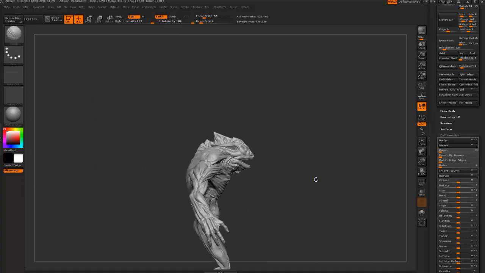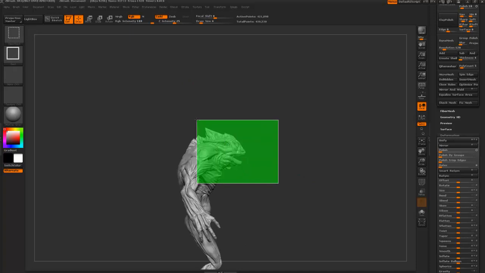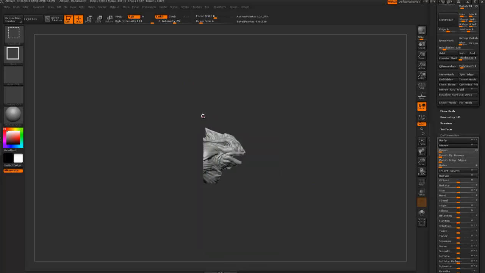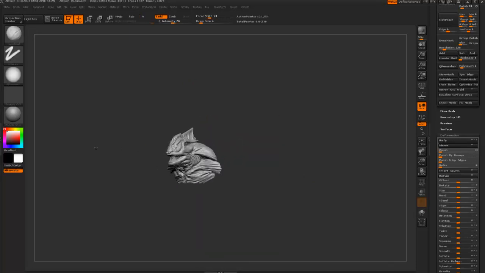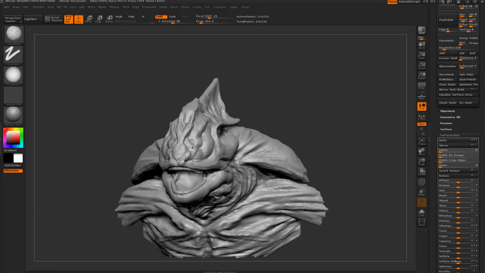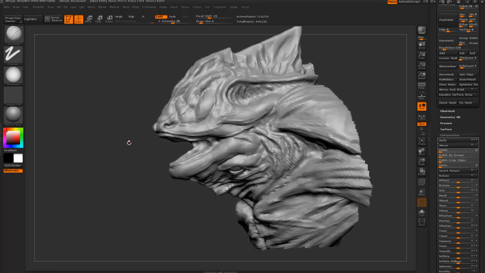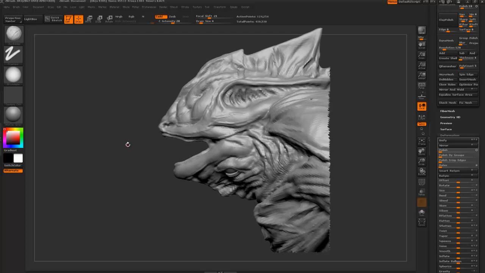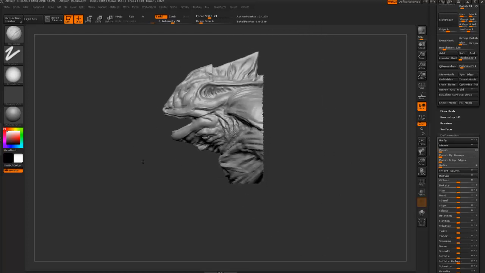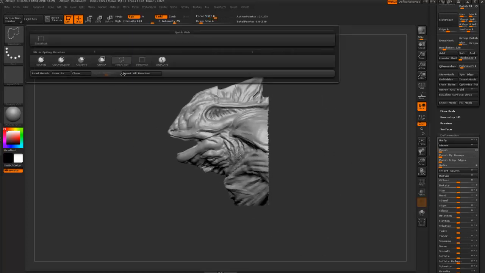Let's do this head for a little bit. Start with the fun stuff. Itchy ear. You can probably narrow that down a little less. Use the lasso.